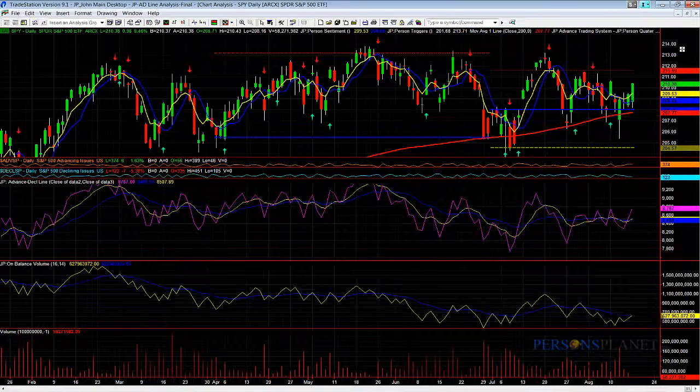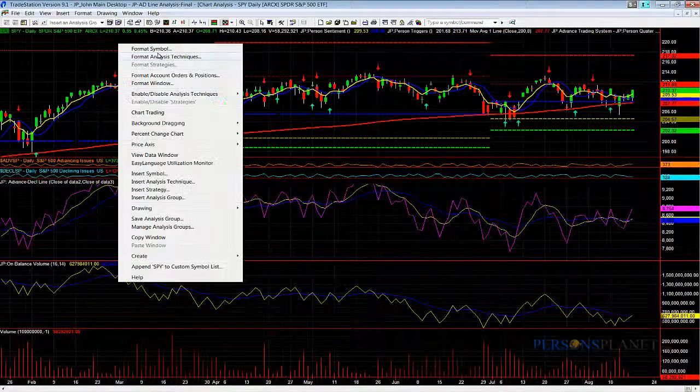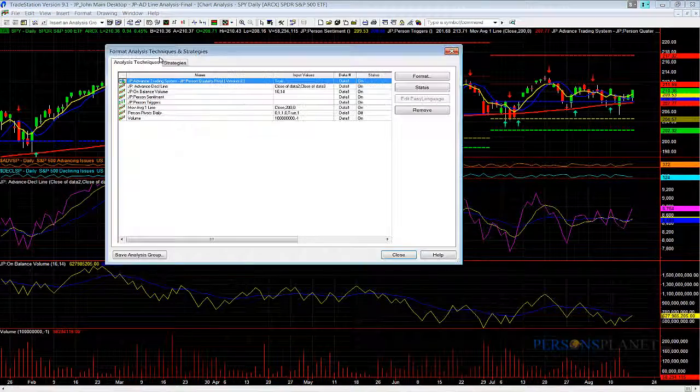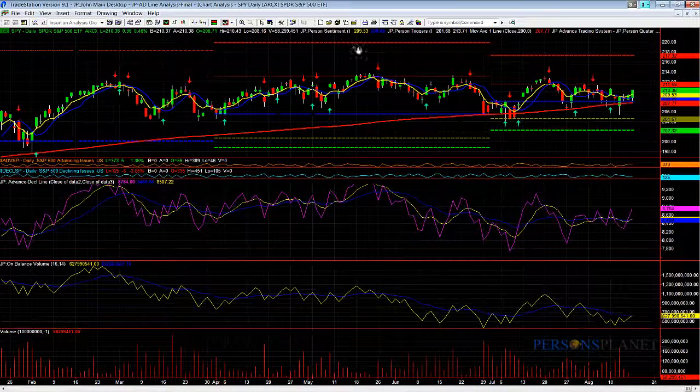For case in point, I have included the person's pivots. As you can see, these are the quarterly pivots using a daily chart. How do we know that? Well, just right-click, go to Format Analysis, and you will see your person quarterly pivot right on your screen. Another way of finding that out is to look at the red line. What's the distance between the time horizon? From April to July, that's 1 quarter. So if this started in July and it's now August, that's got to be a quarterly pivot.